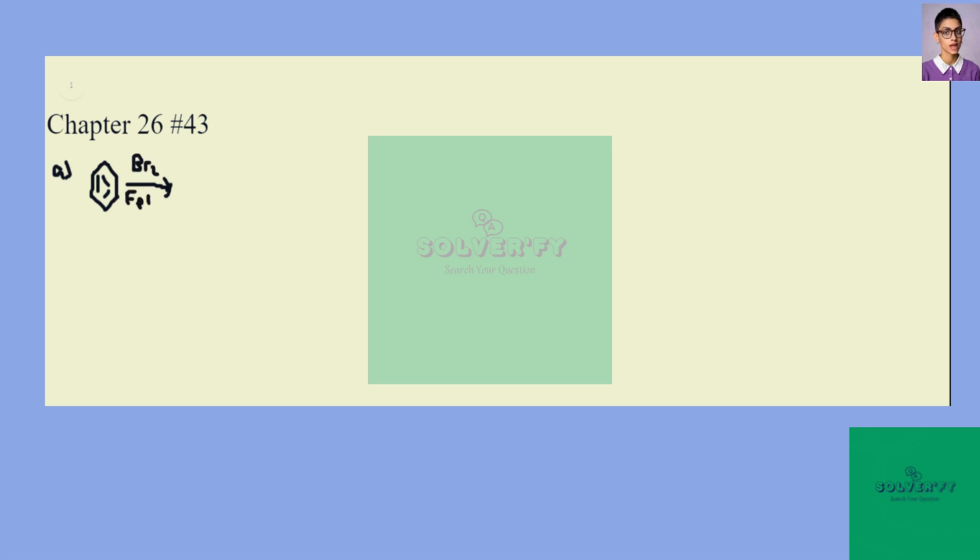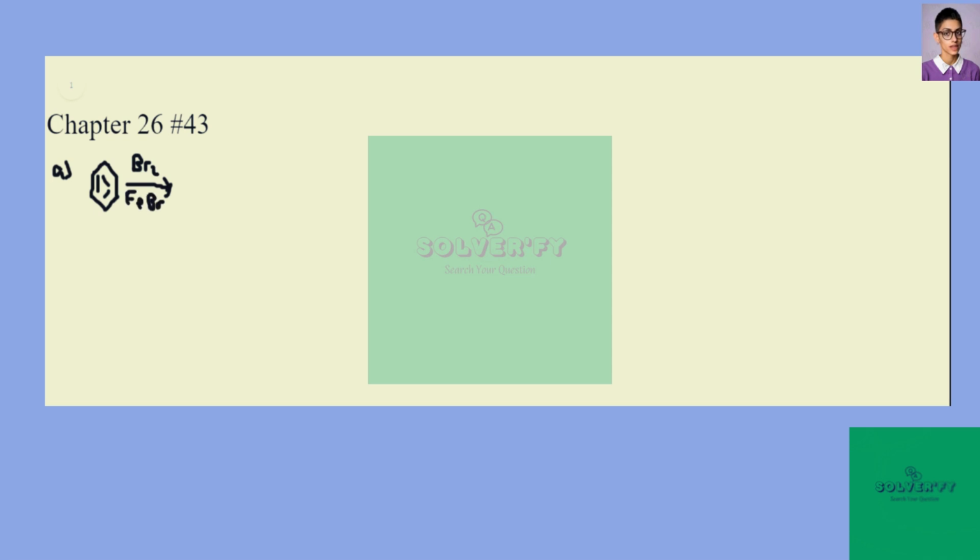Basically, for A here, we are going to need to synthesize styrene and then do one of the carbene additions that we learned about in this chapter. So we could synthesize styrene the way that we did in problem 41 from this chapter. However, we could also do it this way.